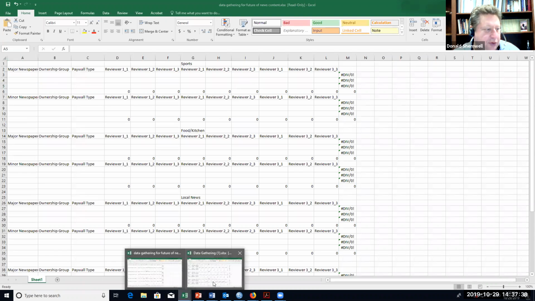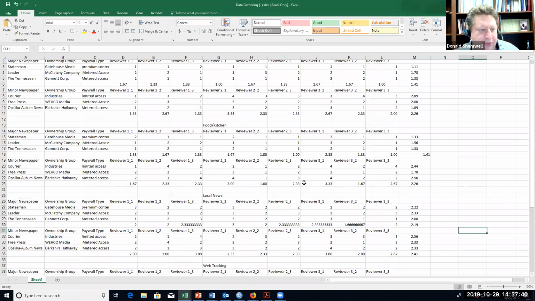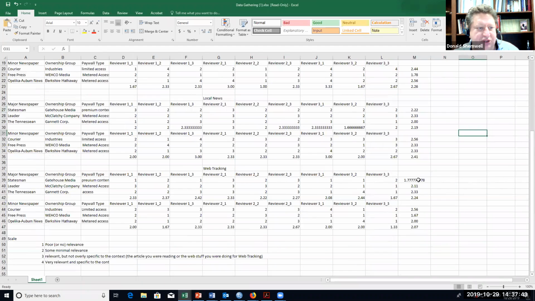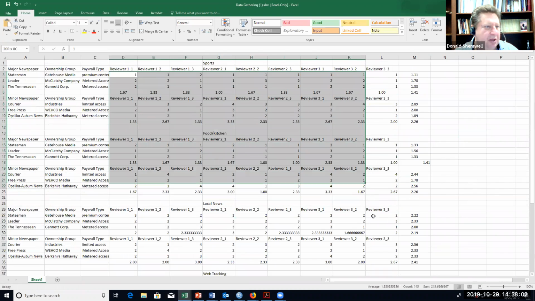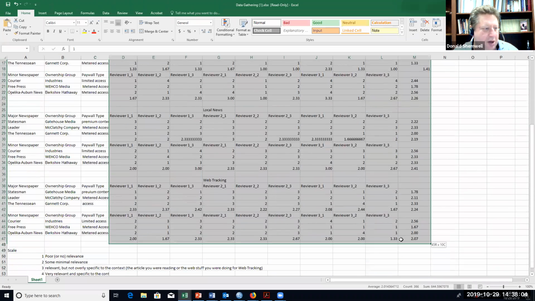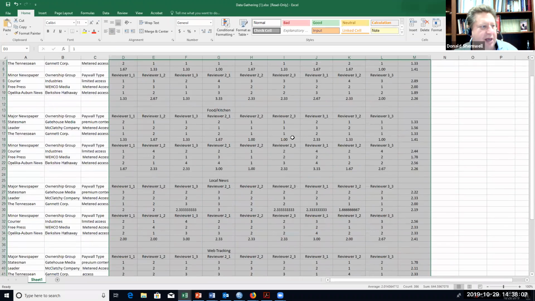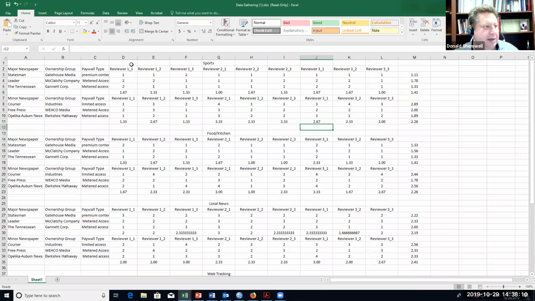So after you get your data entered, it's going to look something like this. Now, one of the things that Excel does is it puts innumerable decimals, like up to the 10 billionth point. I would cut down all the calculated things, and I did it for everything else. Cut everything that's calculated down to 2 decimal places. I think I would also center everything, all the numbers and column headings. Probably should grab the column headings and stuff like that. I would center all that, make it look better in your portfolio.